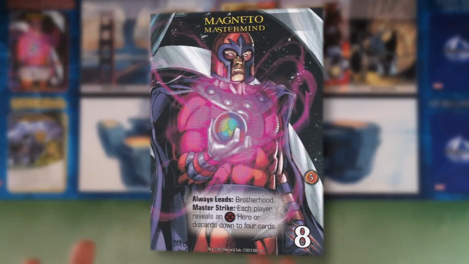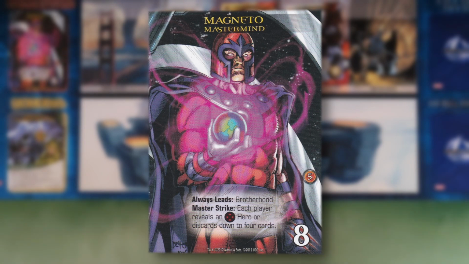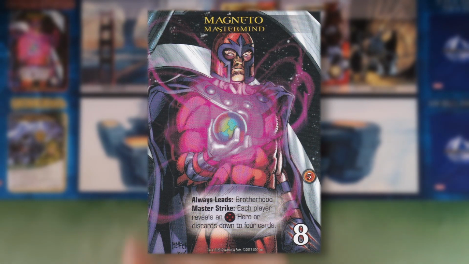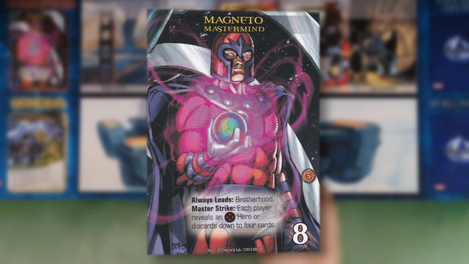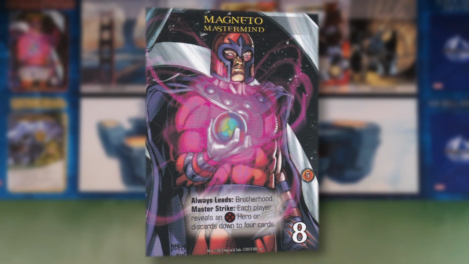He's a great Mastermind. He's on the easier side of the 4 that we have available to us. And when a Master Strike is drawn, each player has to reveal an X-Men hero, or they're going to have to discard down to 4 cards. So we do have Cyclops. Hopefully we can counter that. I guess we only have 1 deck, so as long as we get at least 1 or 2 of those, at least a slight concentration of it, I think we can counter those Master Strikes every time they're drawn.